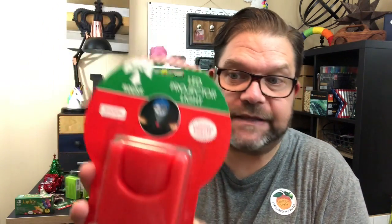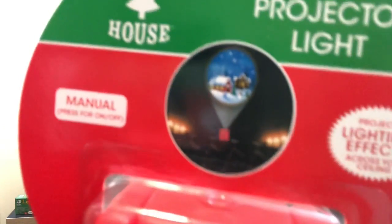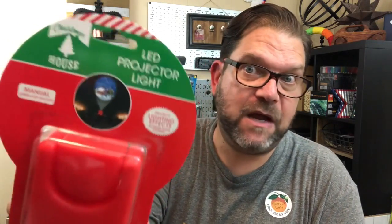I don't know how these are gonna work or not, but I did buy 2 of them and I bought the same pattern, but it's an LED projection light. And it's got an on-off switch. It does take batteries. I think it takes 3 batteries. And it projects that image. It's going to be really hard to see up on the wall. And I thought that could be super cute on the outside of my house. It probably is going to go on the front porch. And I bought 2 of them with the exact same pattern because I thought that 2 of them might light it up a little better.